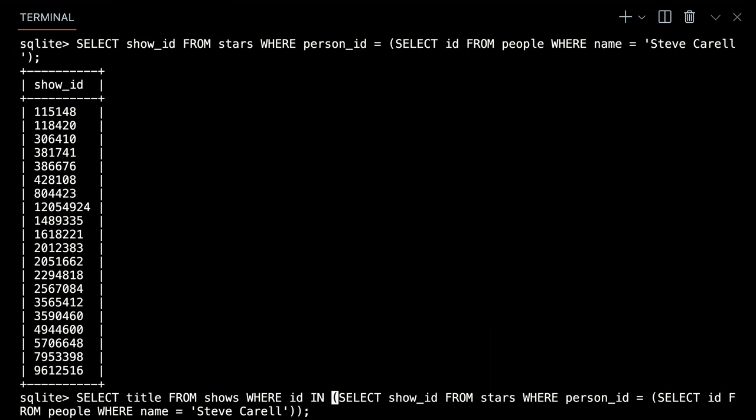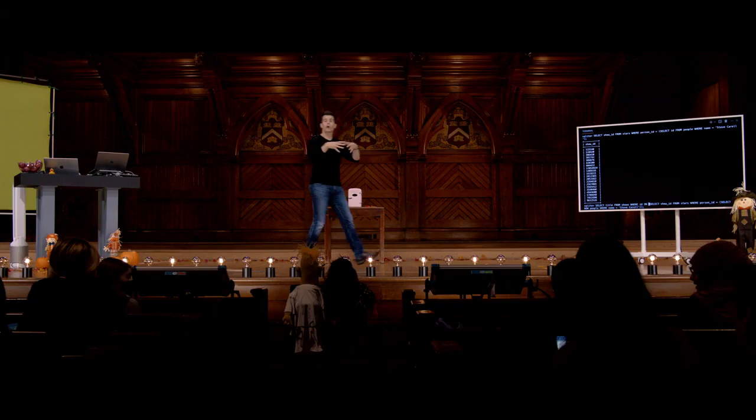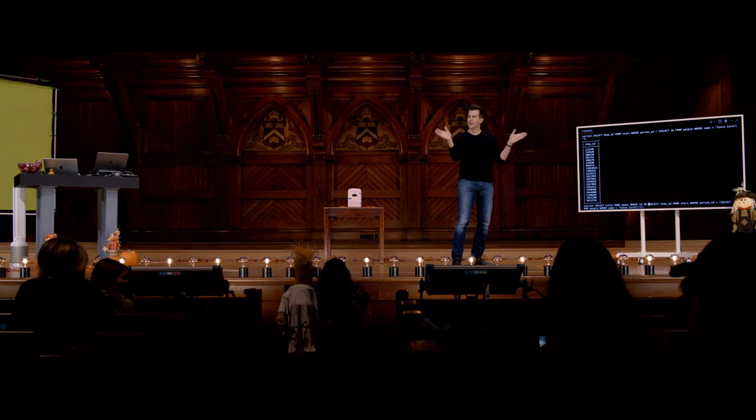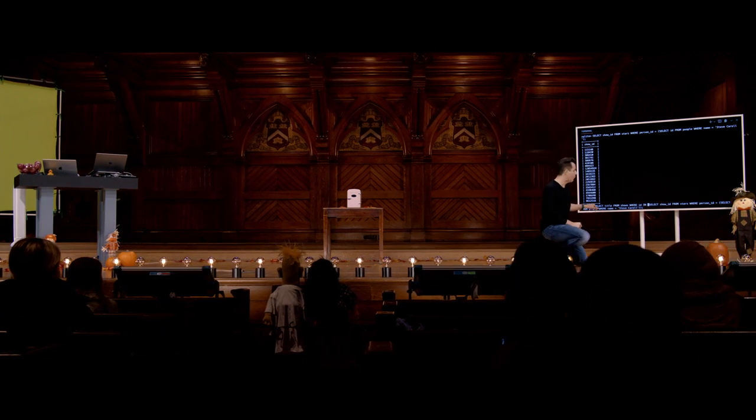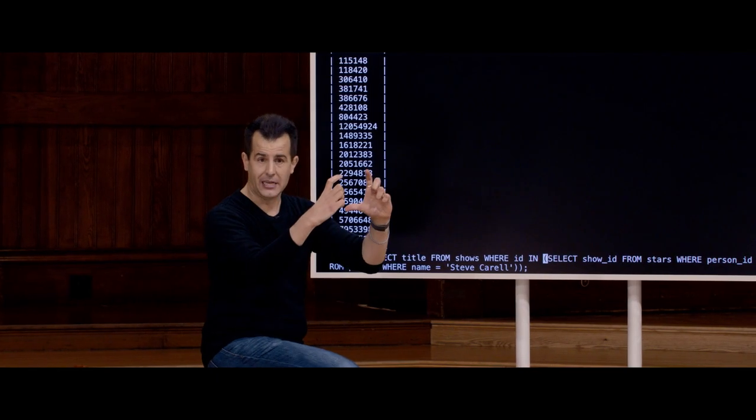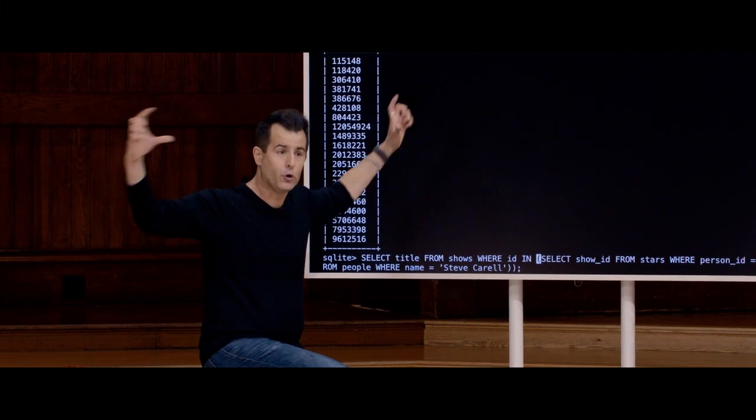Exactly, ID in this. And this is getting ugly, and when you actually write your queries in a text file, you can format them nicely and indent them. My font is just getting, I don't want to make it too small to fit everything, but now we have 3 queries. One is in doubly nested parentheses, then there's the middle one, then there's the outer one.